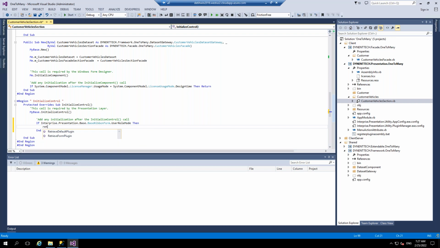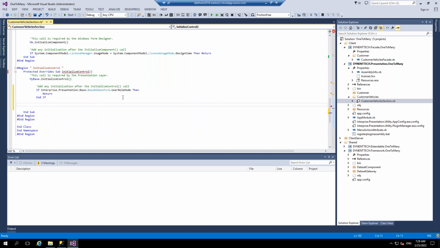So for this code, we add it so that when you're in the user role, we're not going to execute the rest of the code that we will add, because when you're designing, you don't want it to execute your code. Yeah, you're in your user role. We don't need to involve the data, just how to design it. Okay, right. So that's why we also added this code.